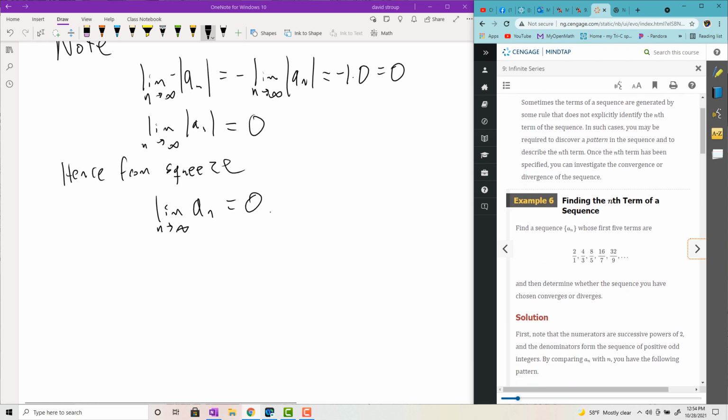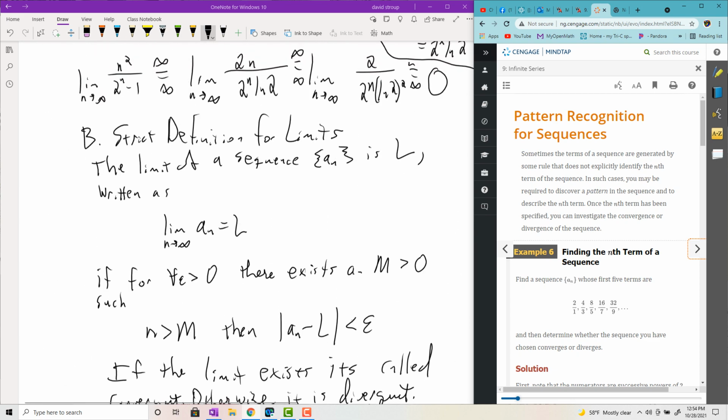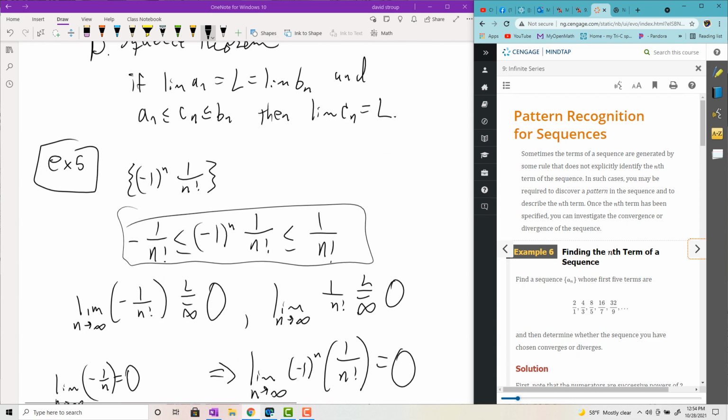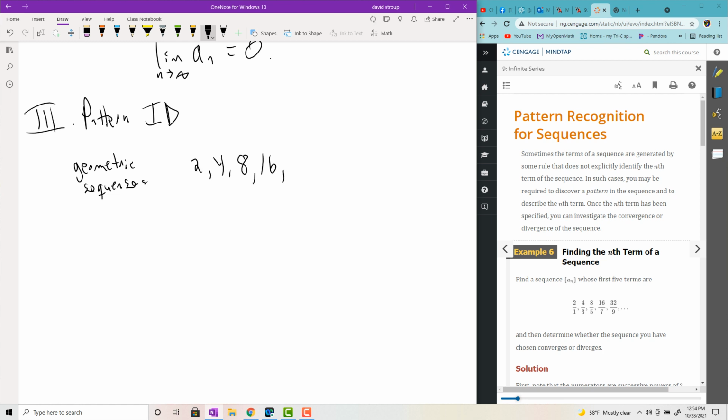Looking for patterns and sequences and building sequences is definitely a lot of fun, in my opinion, compared to some of the other things we do. So section 3, I guess, pattern recognition. You can kind of harken back to your work in pre-calculus, where you had geometric sequences and arithmetic sequences. So a geometric sequence would be something like 2, 4, then 8, then 16, right?